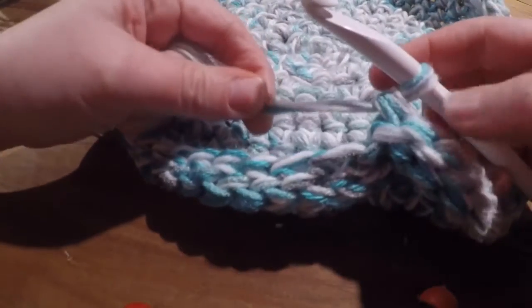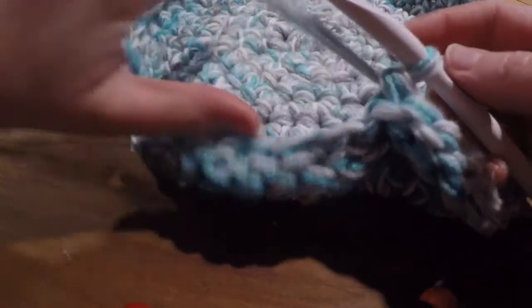If your stitches are too tight, this is going to be very hard to do. You need to relax. If you tighten things down, it's just going to make it harder on you, so you want to leave it kind of loose on your hook. Okay, now we go back to right underneath the top of the stitch, just like we did before when we were making the base.